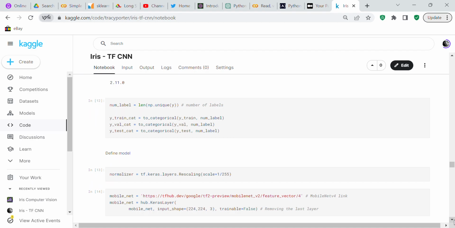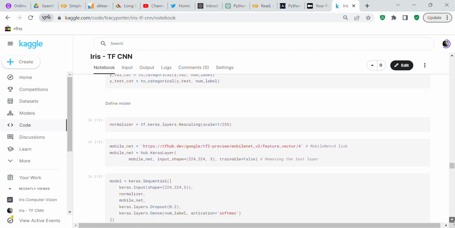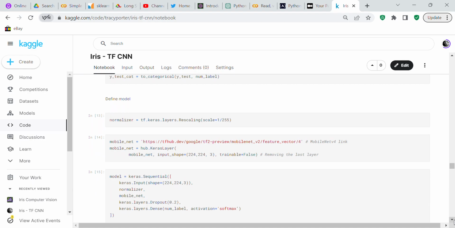That's basically what it does. And then now we're going to define our model. So we set up our normalizer, and the normalizer is rescaling the image to a value between 0 and 1. You rescale that image by dividing it by 255.